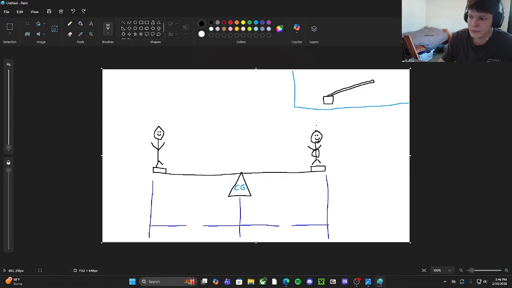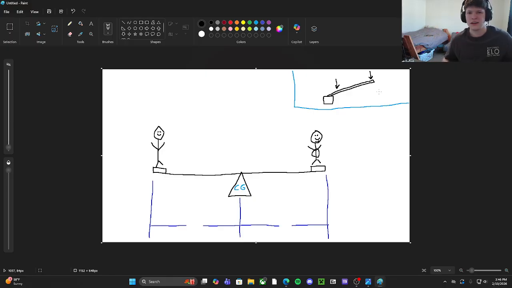If somebody were to weigh more back here, then we would want to also add weight up here, or redistribute that weight a little closer or further away from this center point, the CG. Because this is just a drawing of a lever. If I were to push down on a lever at the base of it, at the fulcrum, the amount of force I would have to put on it to get it to move would be pretty great. Versus if I push down at the very end of it, I don't have to put as much force for it to go the same distance.